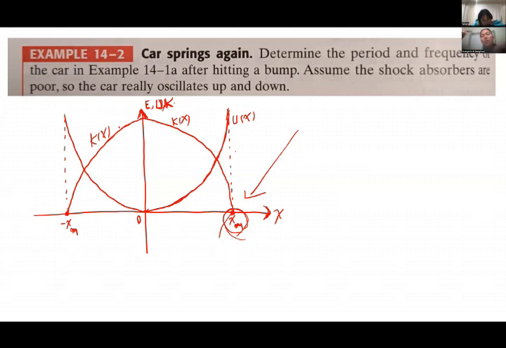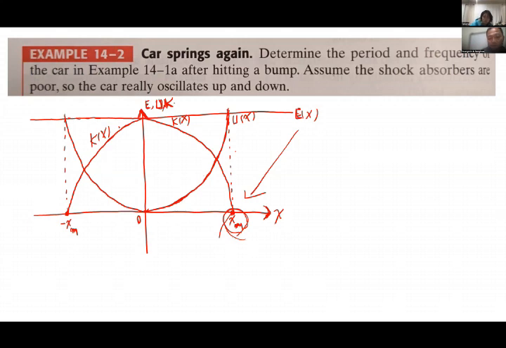So basically the potential energy and the kinetic energy have quite opposite shapes with respect to the displacement of the object. When the potential energy is maximum, the kinetic energy is minimum, and when the kinetic energy is maximum, then the potential energy is minimum. But when you add them together, it doesn't matter where, they give a constant value of total energy. It should always be a constant value. So this straight horizontal line is the total energy, E.